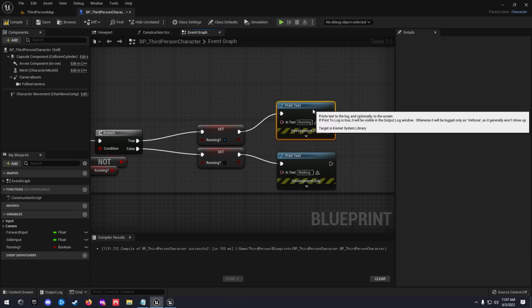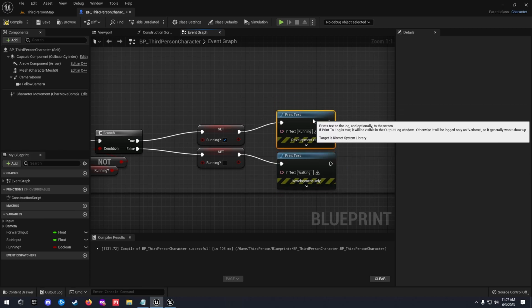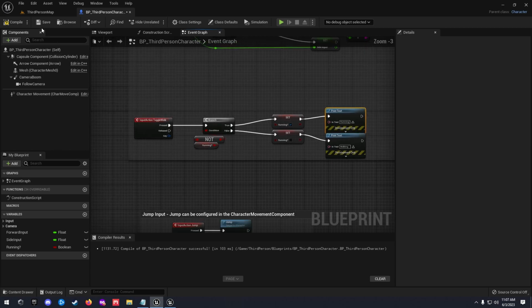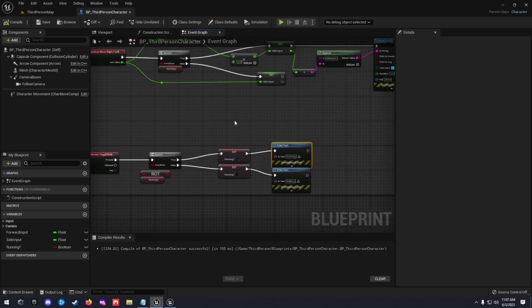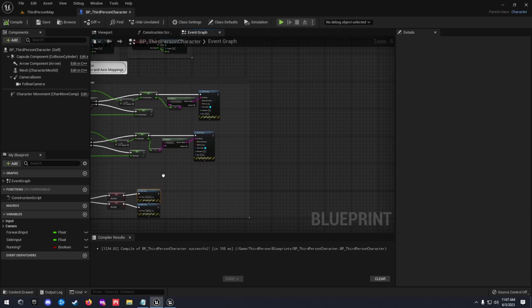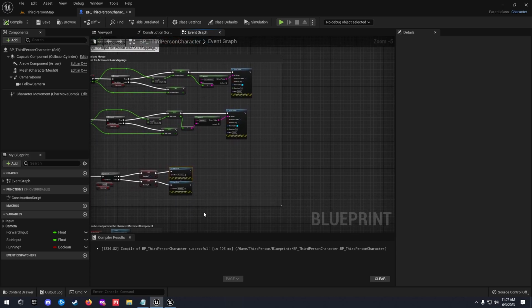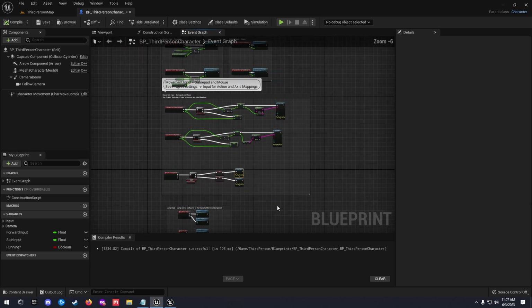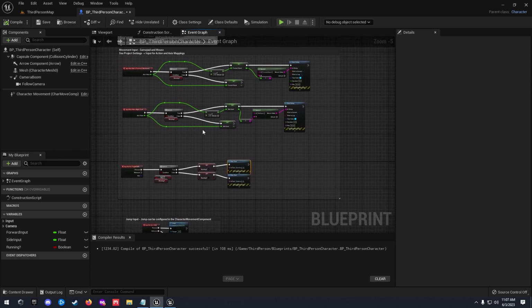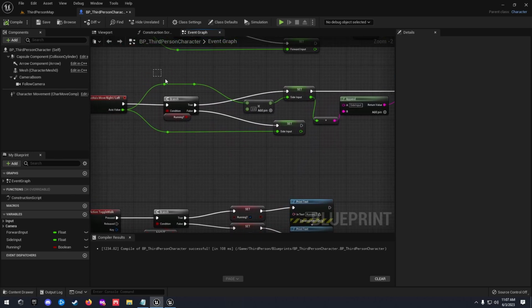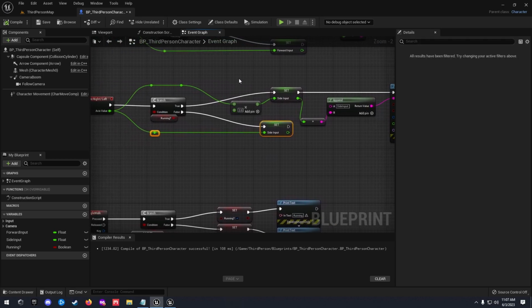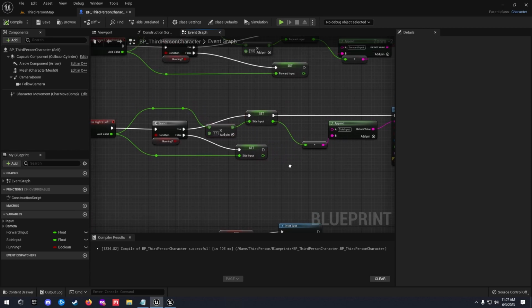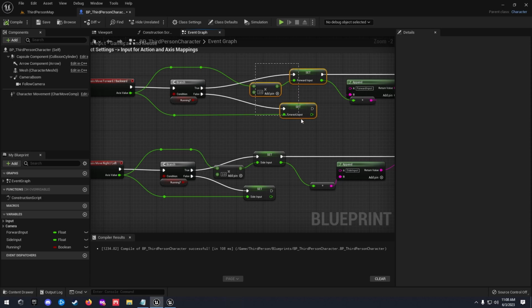Let's get that one. There we go. Perfect. Go ahead and compile and save that. All right, that looks better. We need to probably bring this in a little bit further. Same thing up here.